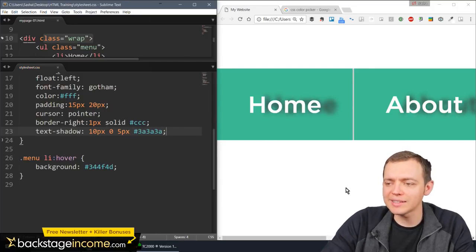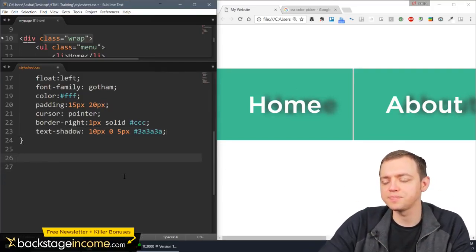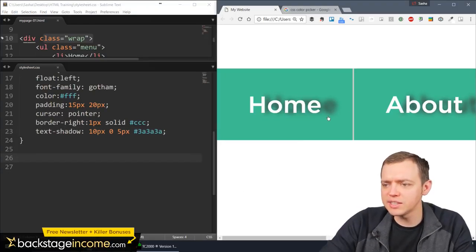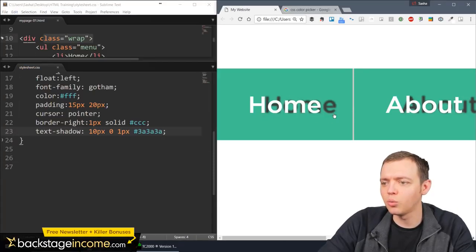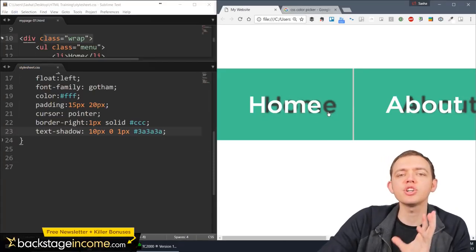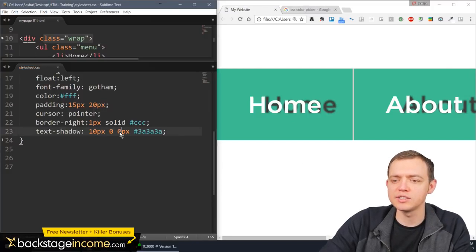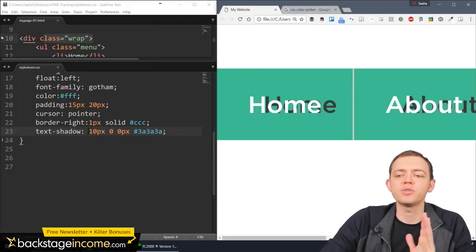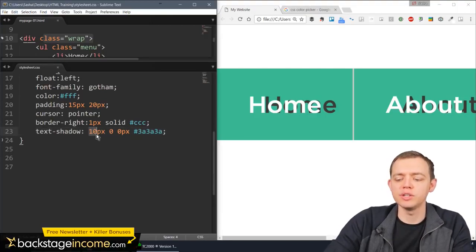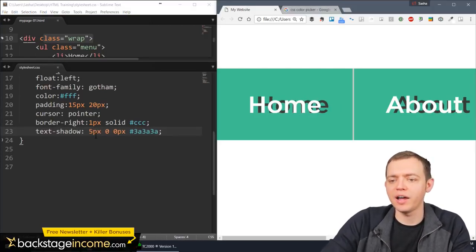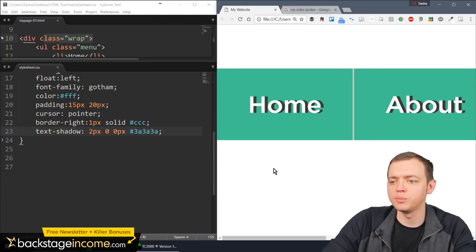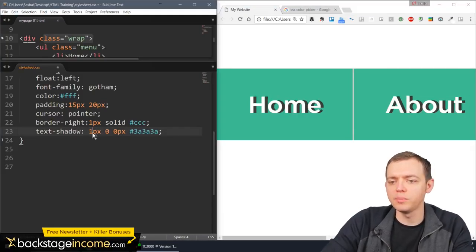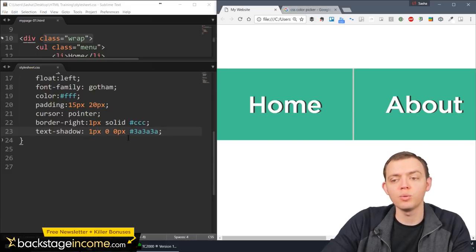And you can see the x-axis right there, how it moves. Let me remove this hover effect real quick. And you can see that right there, how it moves that over. If I just did a blur radius of 1, you can see the text shows up really well. If I did a 0 blur radius, it's almost duplicated. So the x-axis right here, the 10 pixels, allows you to move it 10 pixels left or right. If I did 5, it moved 5. If I did 2, it would move 2. If I just did 1 pixel, well, then it moves 1 pixel.